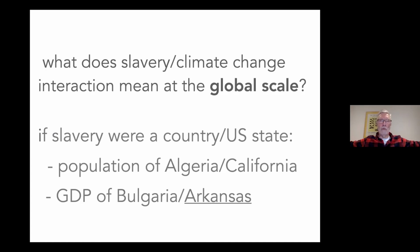Now, the whole impact of slavery on environmental destruction: you can see they're cutting down rainforests here, they're cutting down forests there. They're also doing a lot of other things that are very polluting, very dirty, like making bricks, which I'll come to, I think, in a moment. But what it means is that the interaction is actually at a very global scale. But it's a curious interaction because of the relative sizes.